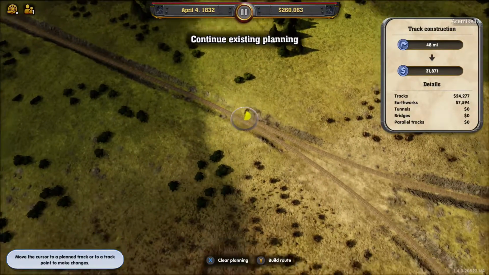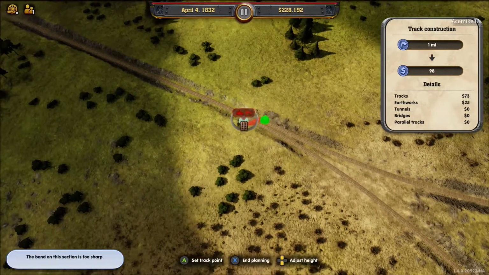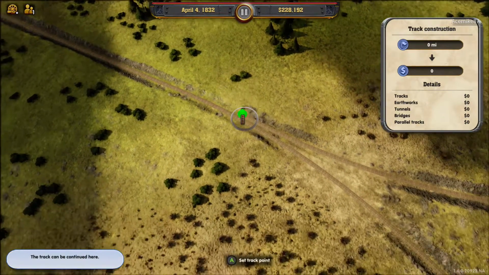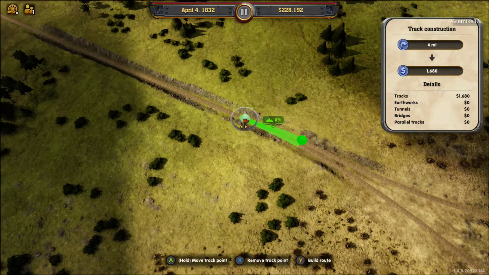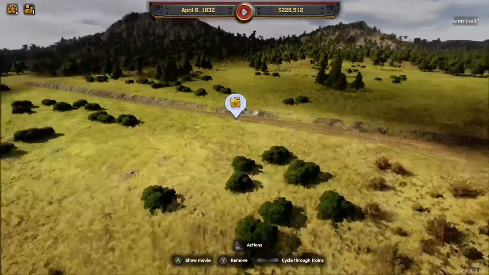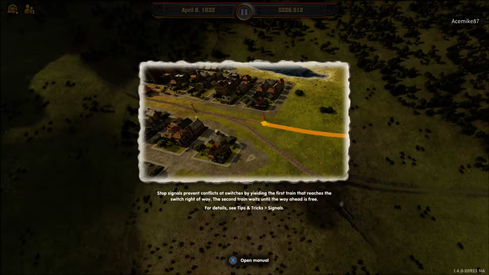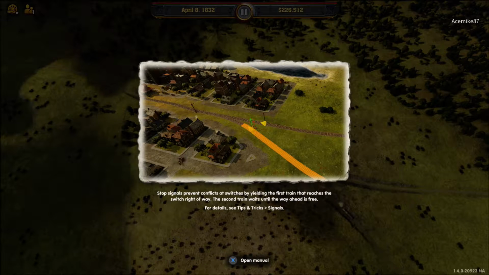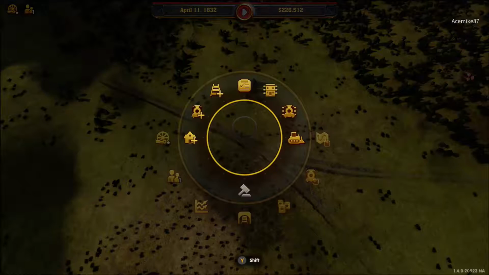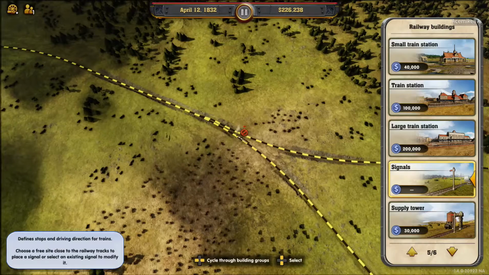Track construction. Build route. Build route. What's this here now? Stop signals prevent conflicts. Okay, yeah. So let's build a signal. Build a signal here.